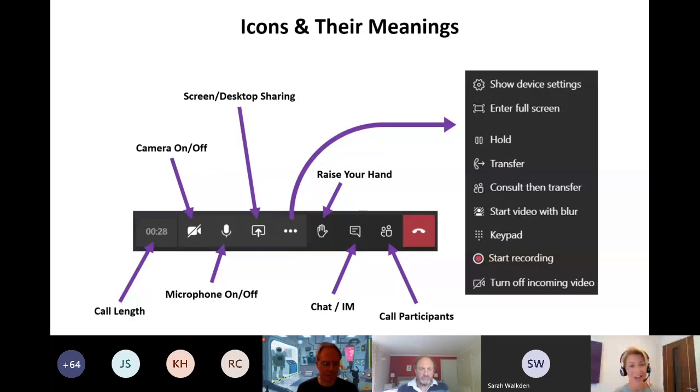This is where you can see who's joined a call, who's joined a meeting. You can also add anybody that may have forgotten to attend. You might not have sent them the invite, in which case you can manually add them after the meeting has started. And then there's also, quite obviously, the hang up button, which is the white telephone in the red square. You'll see on the screenshot to the right hand side, there's the option to start recording.